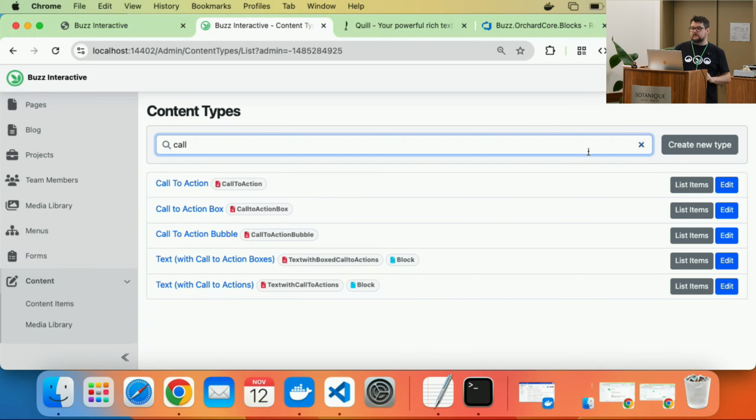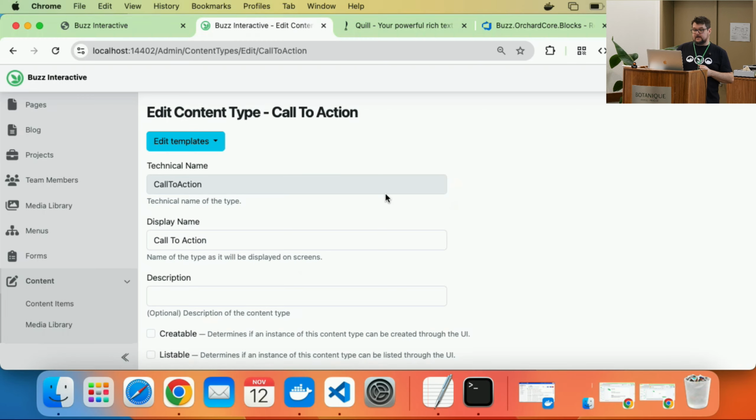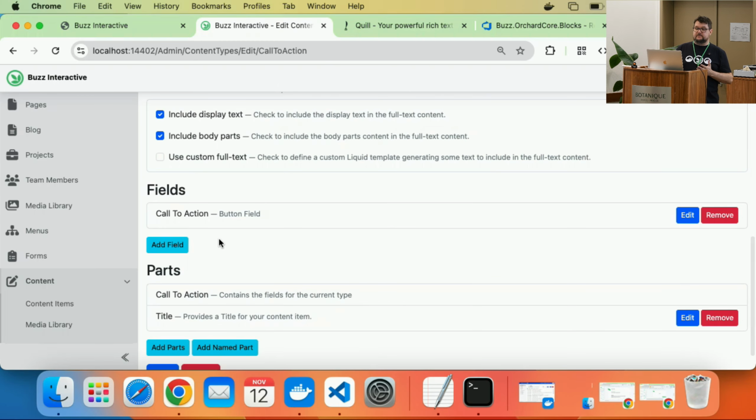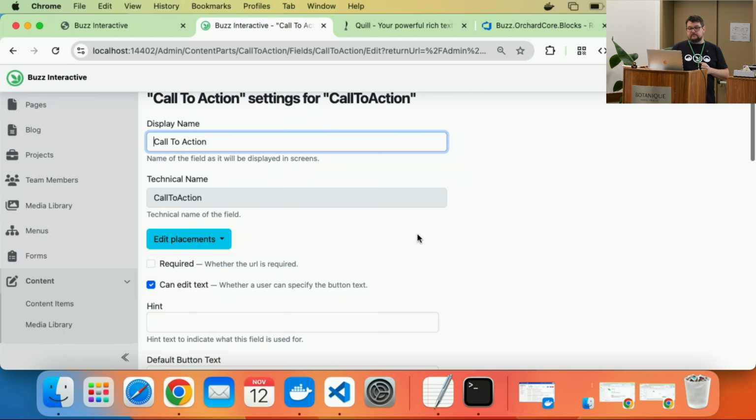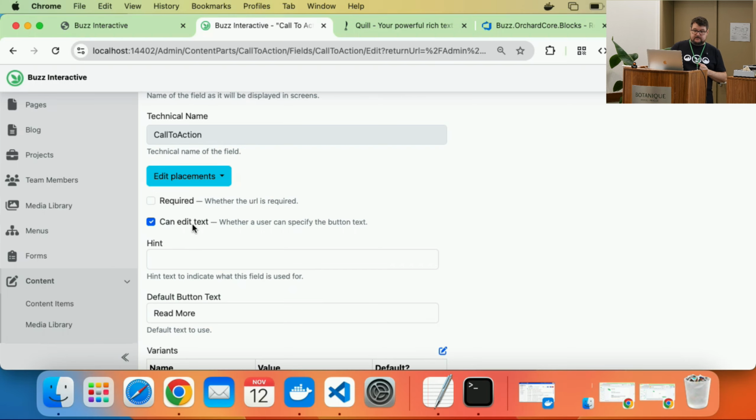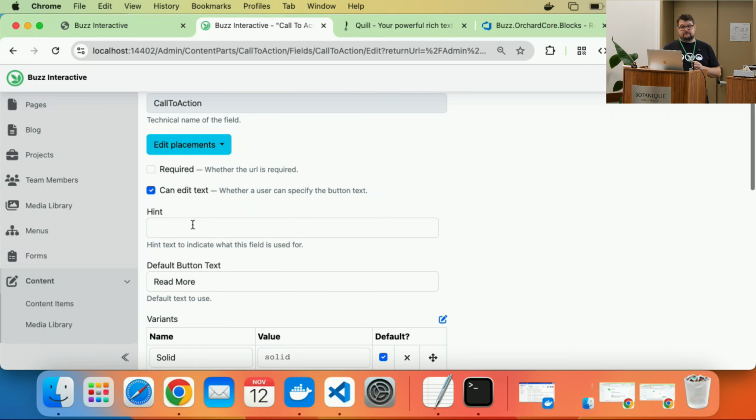So the call to action. The call to action is a bag part, and all we do is allow people to select a call to action content type, and that content type just has the button field. We've got a couple of options. One, can edit text. This is basically the default text that is rendered on the button. We entered the default value in here.